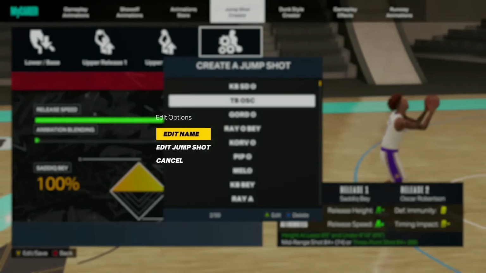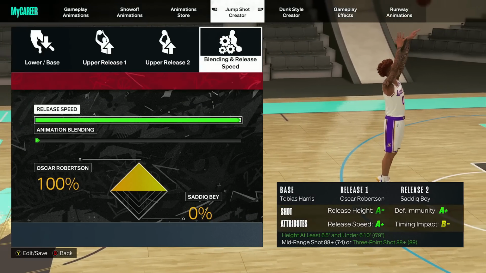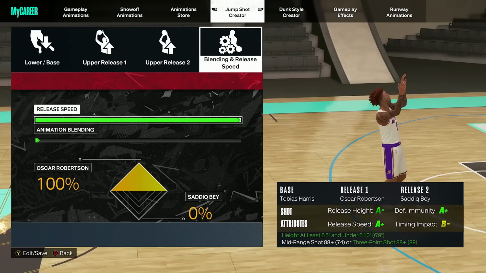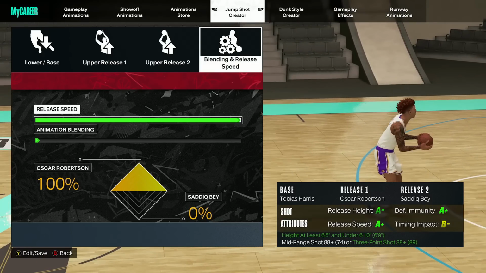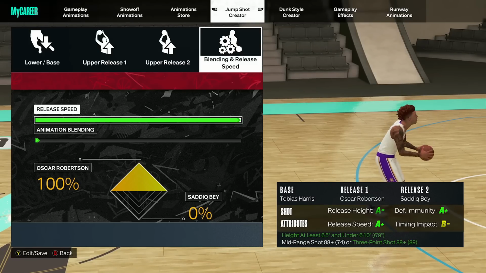Now again, I've tried multiple different variants of this. I've tried running the Oscar upper 100% on Tobias. It's fire grades, as you can see. It's A+, A-, and A+. And as you guys know too, not all A+ are created equally. So let's talk about this real quick.